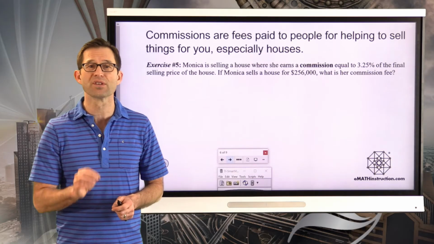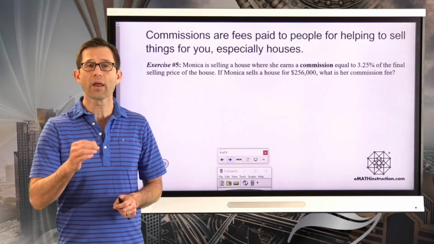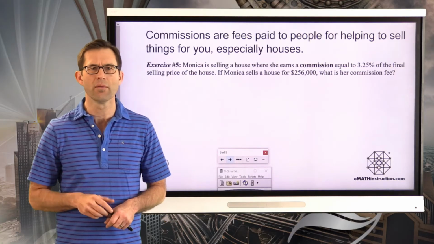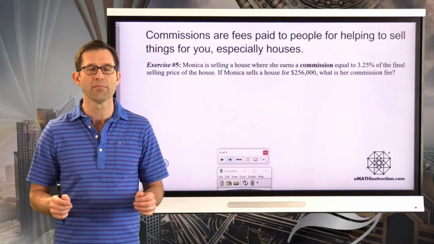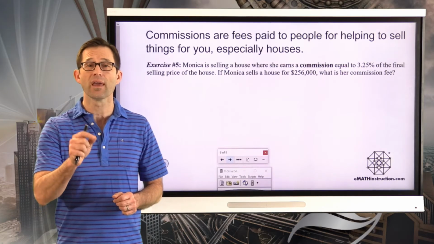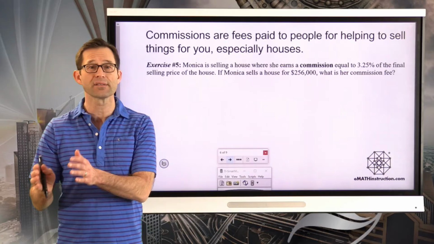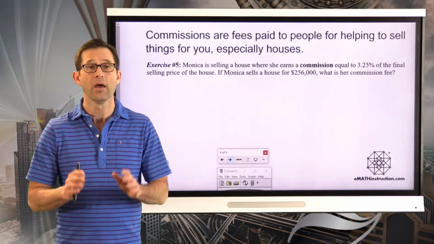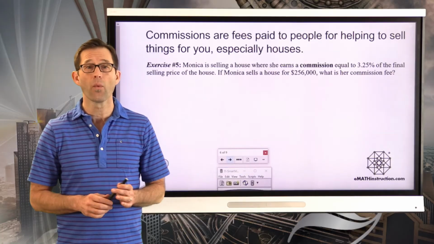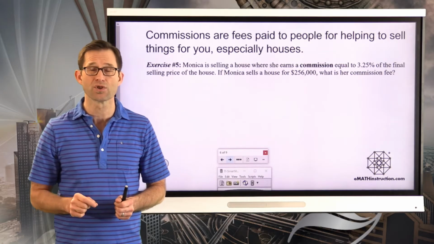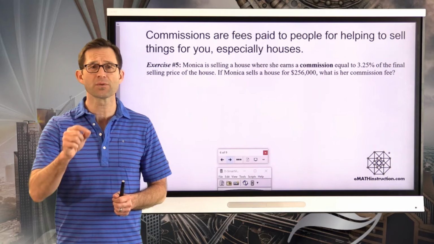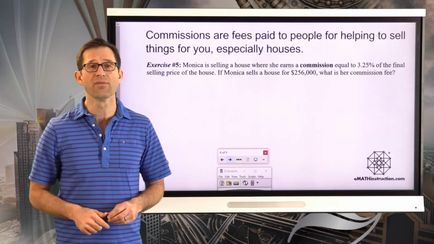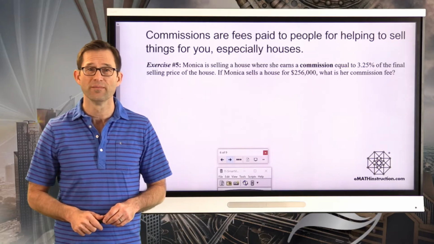Another really good example is a sports agent, right? So when you've got a big-time sports star who goes out and they get a contract for $20 million to play basketball in the NBA, right? Their agent gets a percentage of that salary, so it might be a 2% cut or a 5% cut, but regardless, it's always based on some fixed percentage. So a commission is simply a fixed percentage of an amount that something is sold for that is then given to the person who sells it for you.